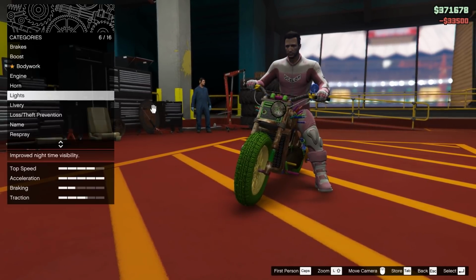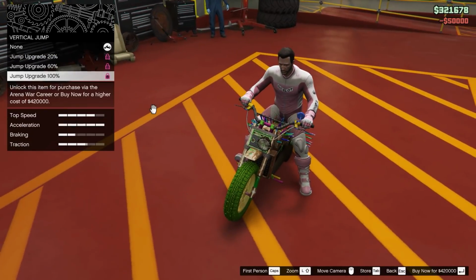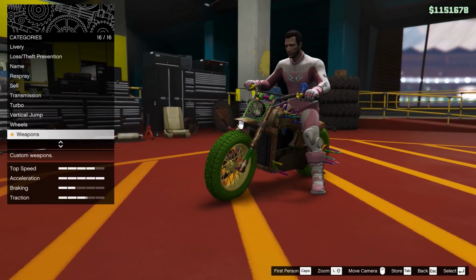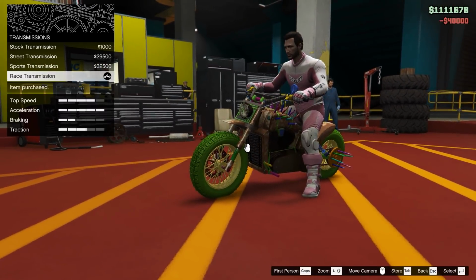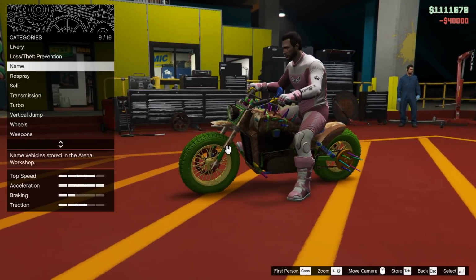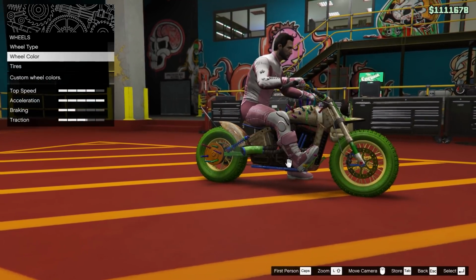Engine, upgrade it fully. Bodywork, I don't think that matters right now. Turbo, upgrade that. Vertical jump, 100. Oh, that felt bad. It's okay though, you guys support me. We're good. God, that hurt. Transmission, respray, I'm just drooling right now. Name, I don't wanna name it. Okay, another thing we have to do is wheels. Wheel type.